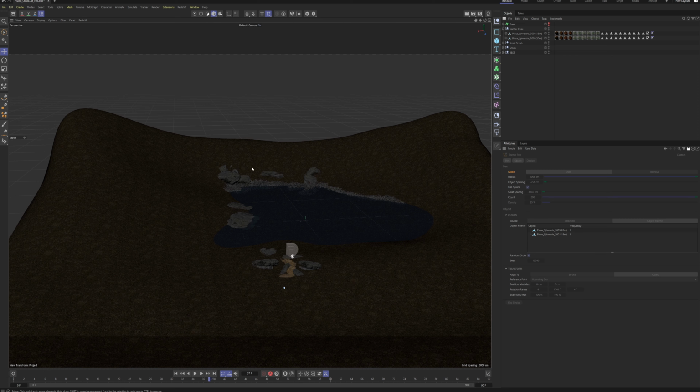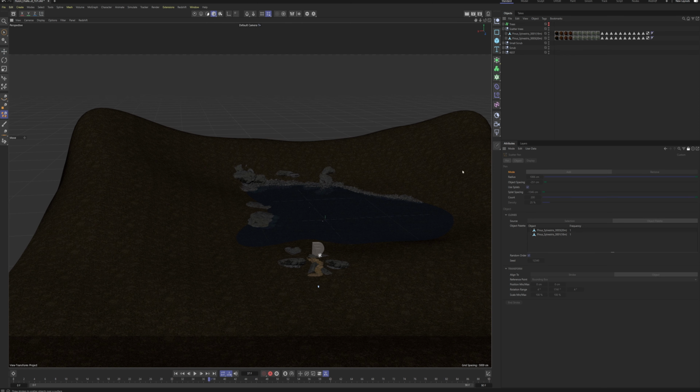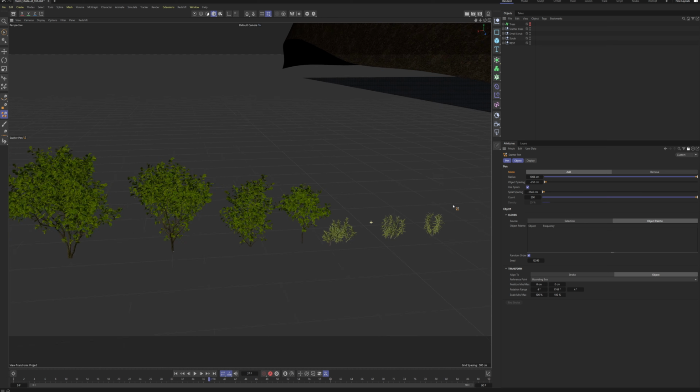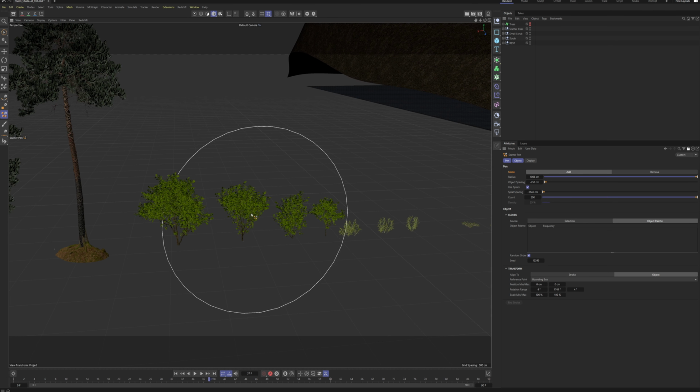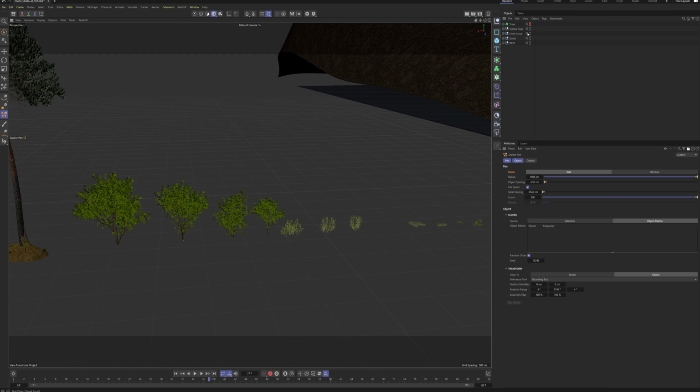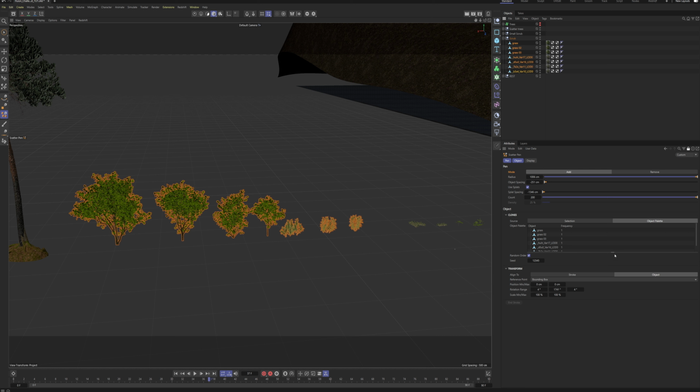All right, so let's go select the pen tool again. Let's go and delete these objects here. And let's go and select these objects here. So the bushes and this small grass type over here. So I'll take all of these and put them in the object palette over here.